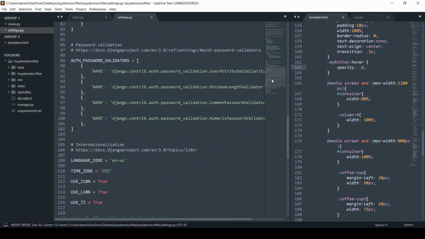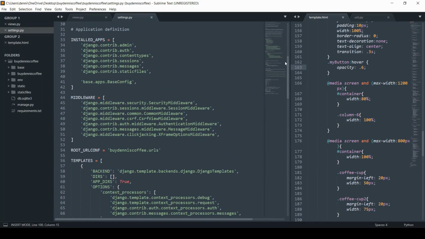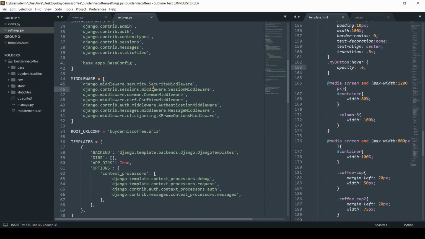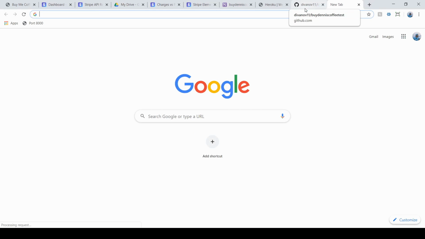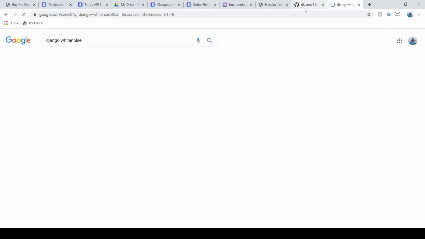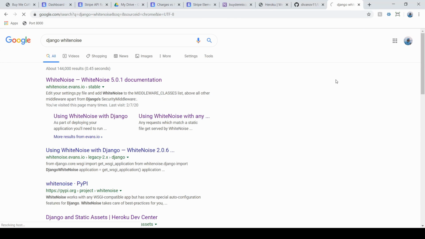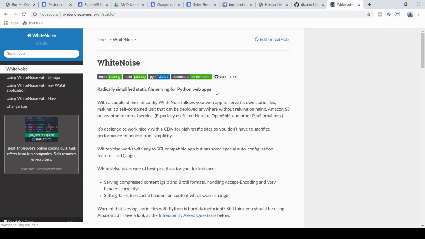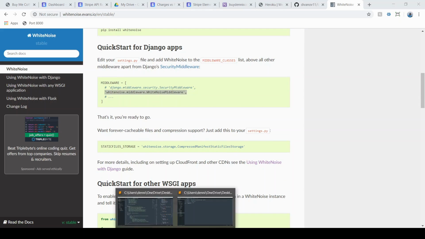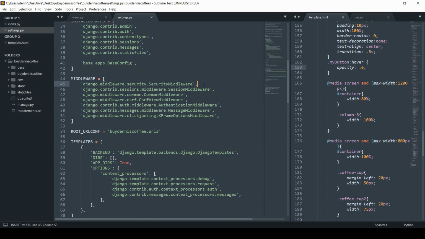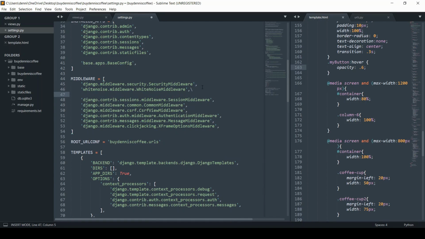That's our allowed hosts. And I wanna actually add in WhiteNoise into our middleware, so Django knows how to serve that. So what we'll do is just look up Django WhiteNoise, and we need to throw in a little strip of code into our middleware list here. So it's right here, middleware. We want to paste that right here, just underneath that section, to make sure it's obvious that that was added.